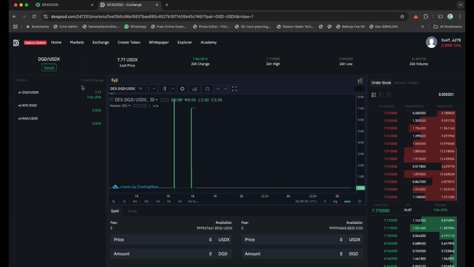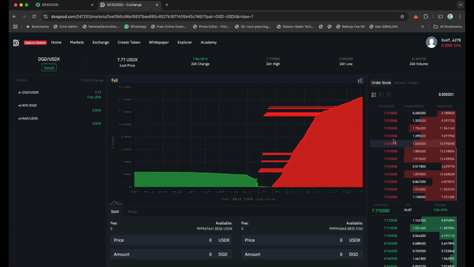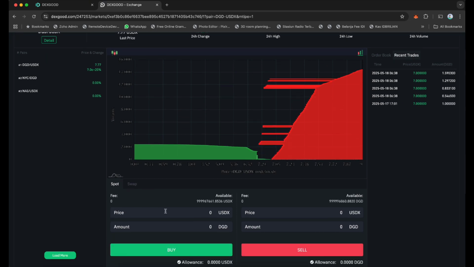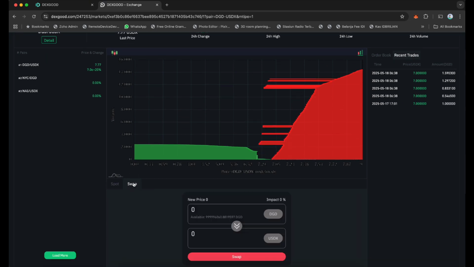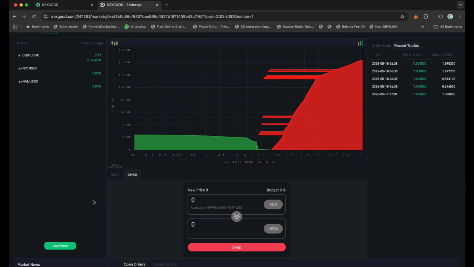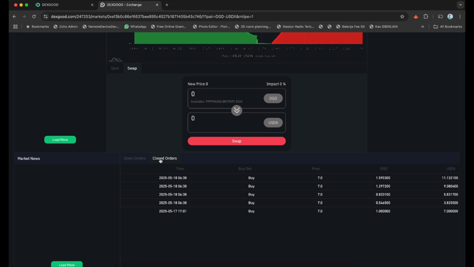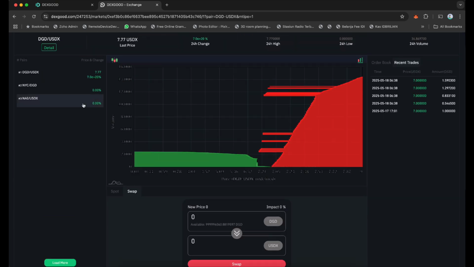There are a lot of sections like summary, market selector, the candlestick, the depth chart, the order book, recent trades, and limit order right here, the market order right here, and the open order right here, and the closed order right here. Now let's check out the new app.